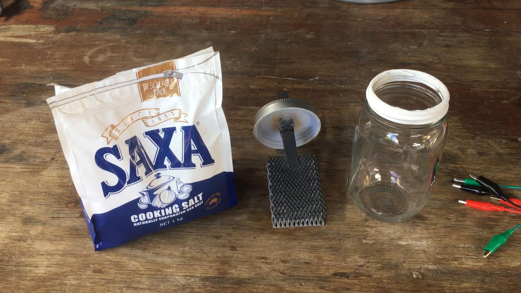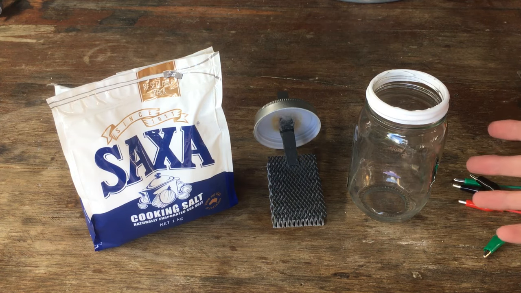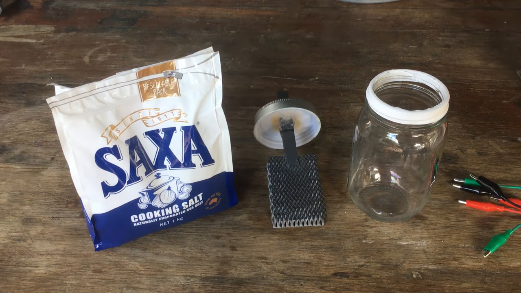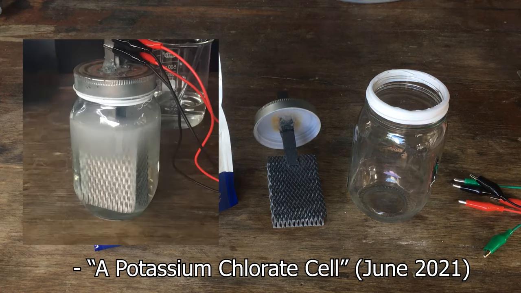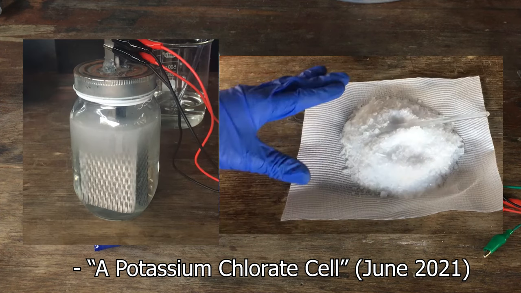If you'll remember, a few months ago I made a video about the conversion of potassium chloride into potassium chlorate by electrolysis, in which we electrolyzed a solution of potassium chloride with inert electrodes at around 3 amps for around 2 weeks, and eventually we were able to get some potassium chlorate to crystallize out of solution.